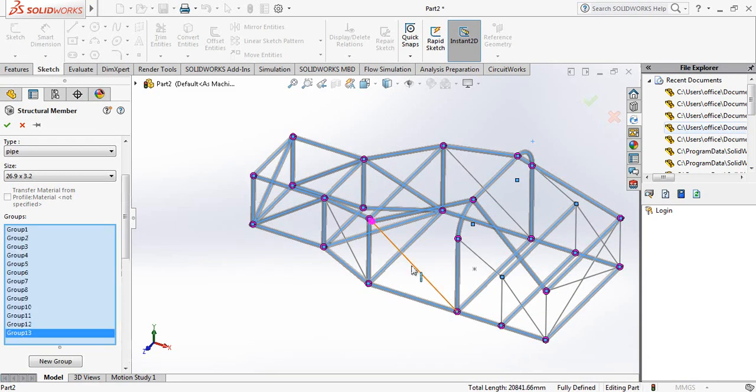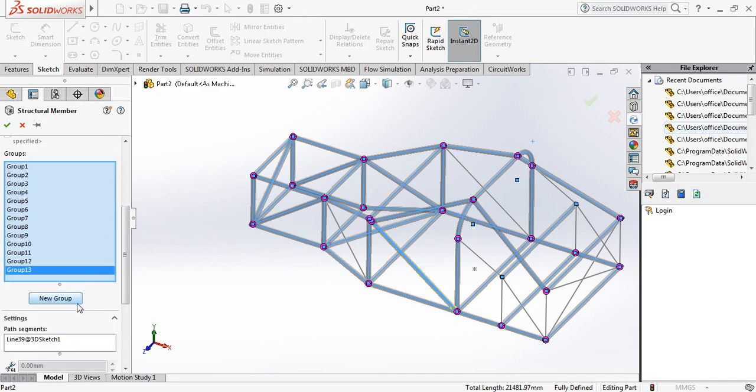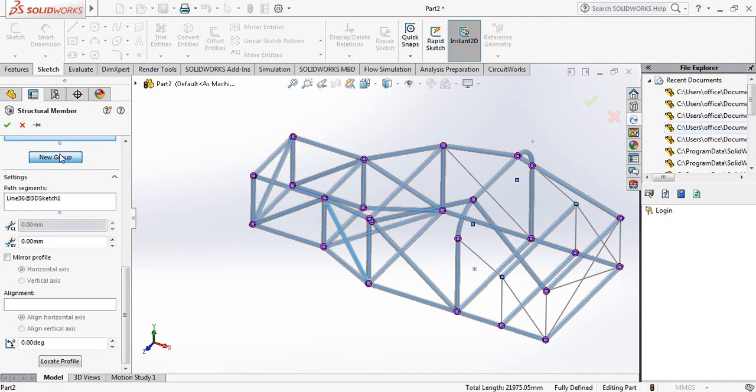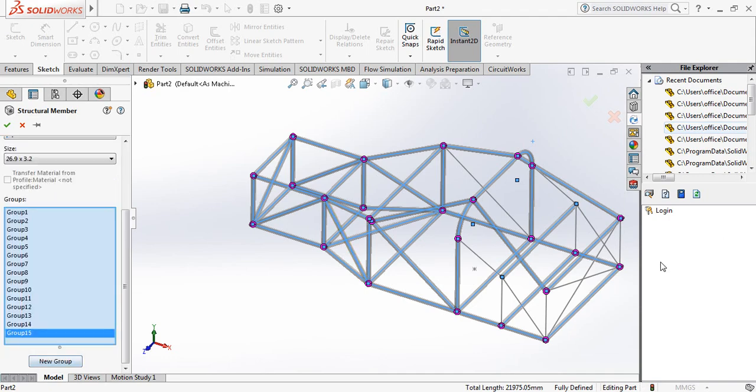So we will select the horizontal members as well. For one member we need to create one group because they are not similar to anyone like that. So we are taking this one. So we can go for this one also.